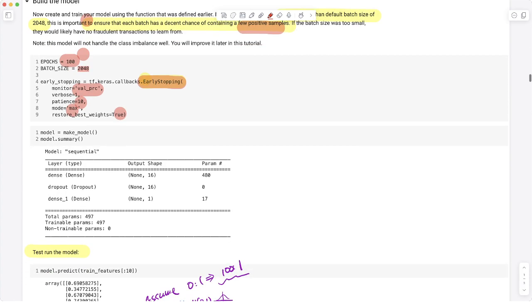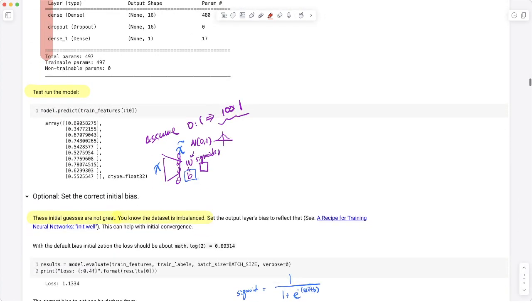Okay, so we can see that it's a very simple sequential model. But before we fit this model, we can do something very interesting: we try to predict the first 10 samples in the training data set without a trained model.